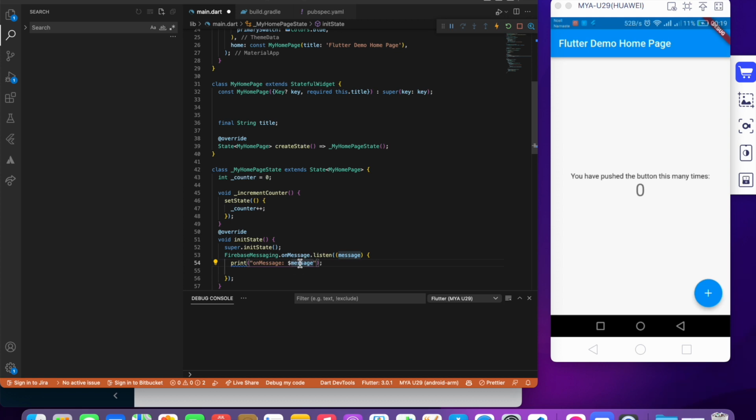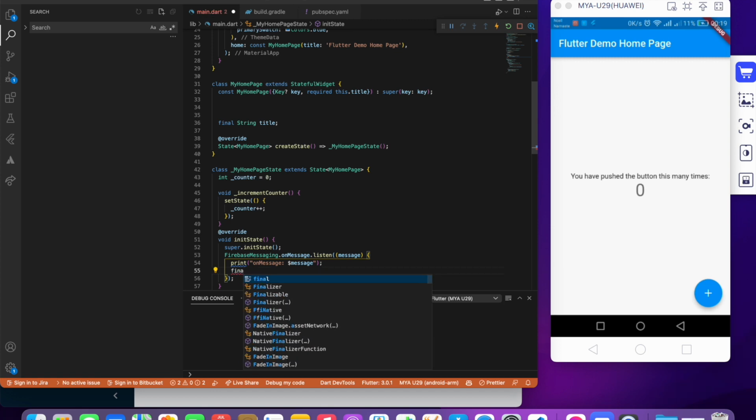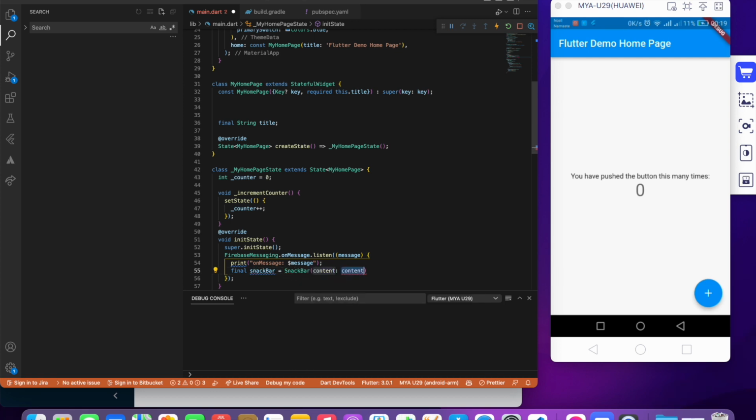However, what you can do is show a snack bar. Final snackBar is equal to a SnackBar, content would be message dot... This is the RemoteMessage type, which we are getting from the Firebase messaging platform.